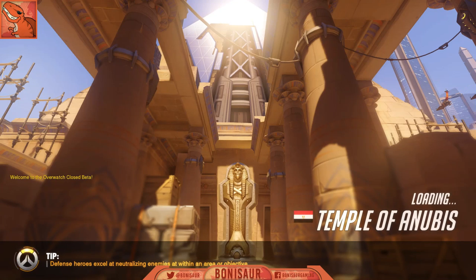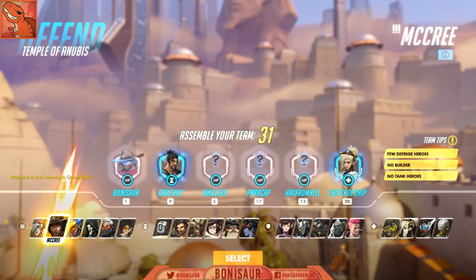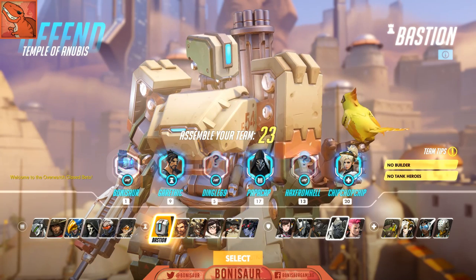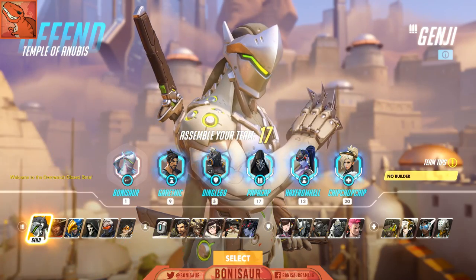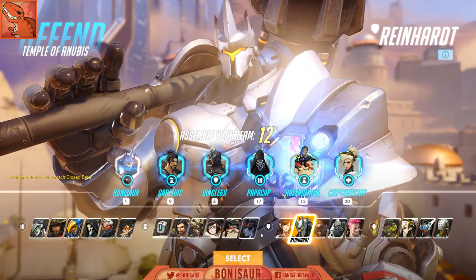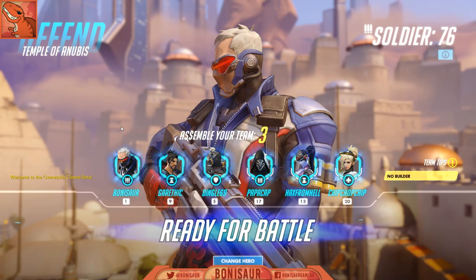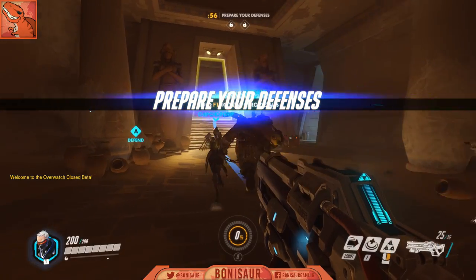Entering the temple of Anubis. Prepare your defenses. Okay. Defense, damage, support, heals. Where is that guy? Where is he? No builder. Okay, so if you didn't know, Soldier 76 is basically the most vanilla hero you can get.